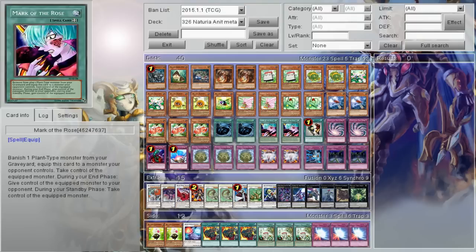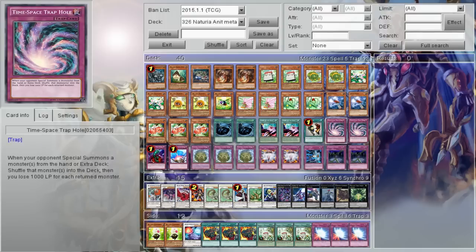Pretty good card. It's like a Snatch Steal, except the card goes back and forth. Basically, you control the card that you attach it to on your turn, and then it goes back to your opponent on their turn, then it comes back to you on your turn, so it just switches back and forth. But you really only grab it for that one time, then you do stuff with it that way.